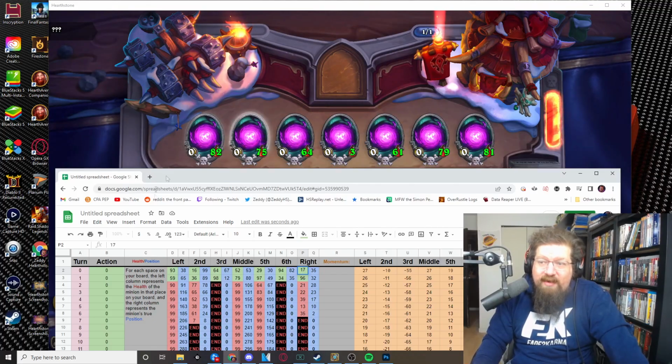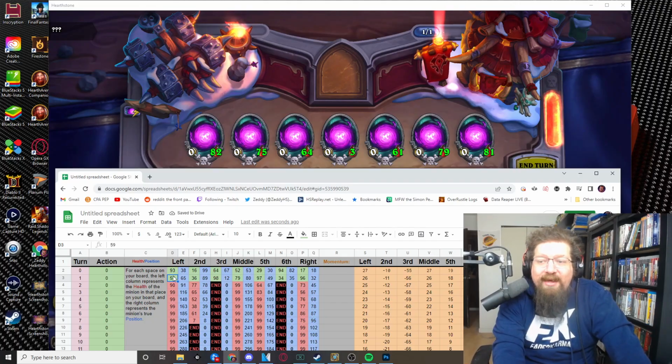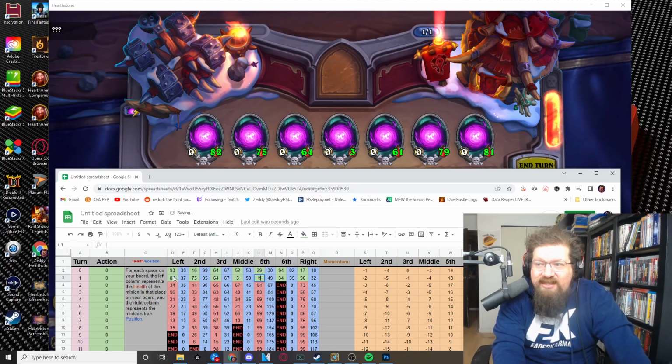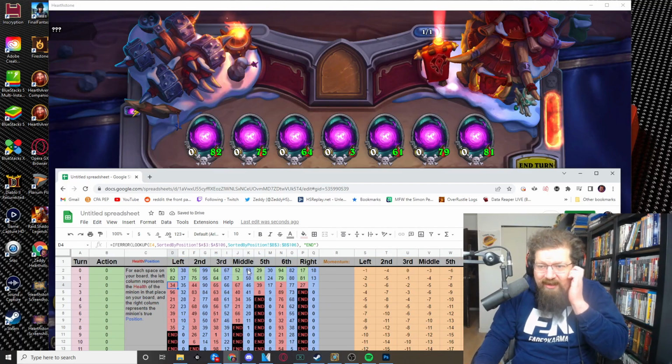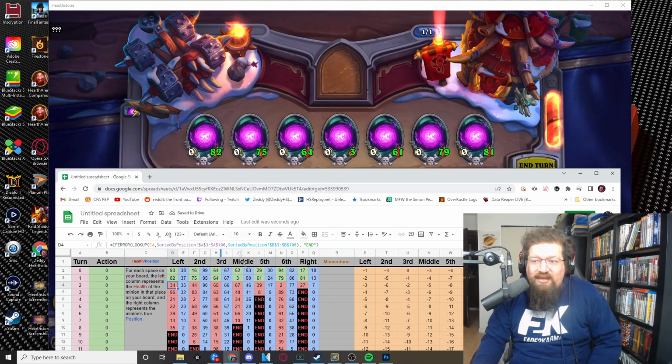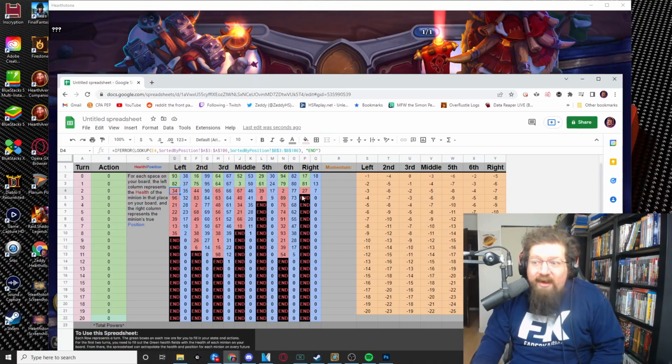Just end the turn. The numbers will change, and then you put those numbers into here again. So we have 82, we have 75, we have 64, we have 3, we have 61, we have 79, and we have 81. And from here, this will calculate exactly what we need to do. What we need to do is get these ends to disappear.